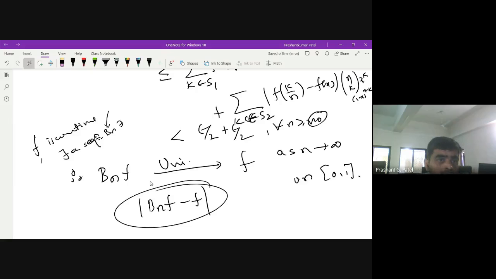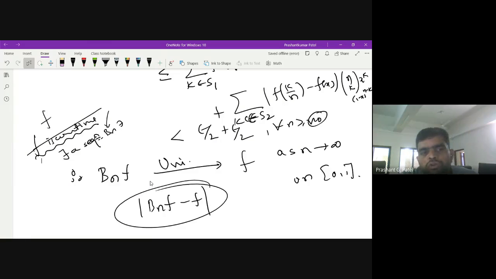Another one is we have taken a class of continuous functions. Instead of continuous functions, can we do integrable functions? If f is integrable, there are various kinds of integrability, Riemann integrable, Lebesgue integrable, and furthermore there are other integrations. So you have different classes of functions, for example functions of bounded variation. Suppose f is a function of bounded variation. Can we have some sequence of polynomials like this, such that that sequence of polynomials will converge to the function f?